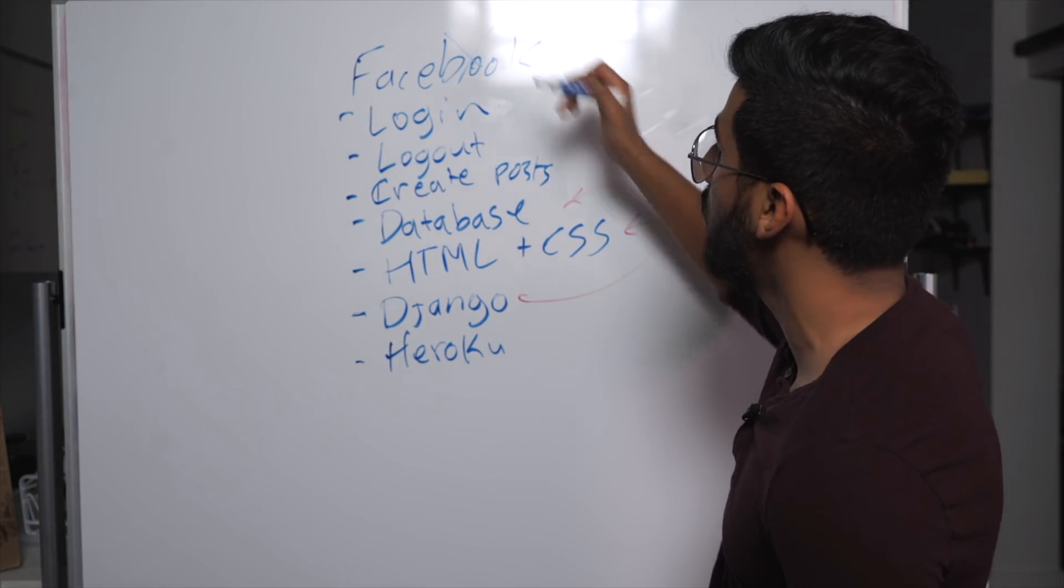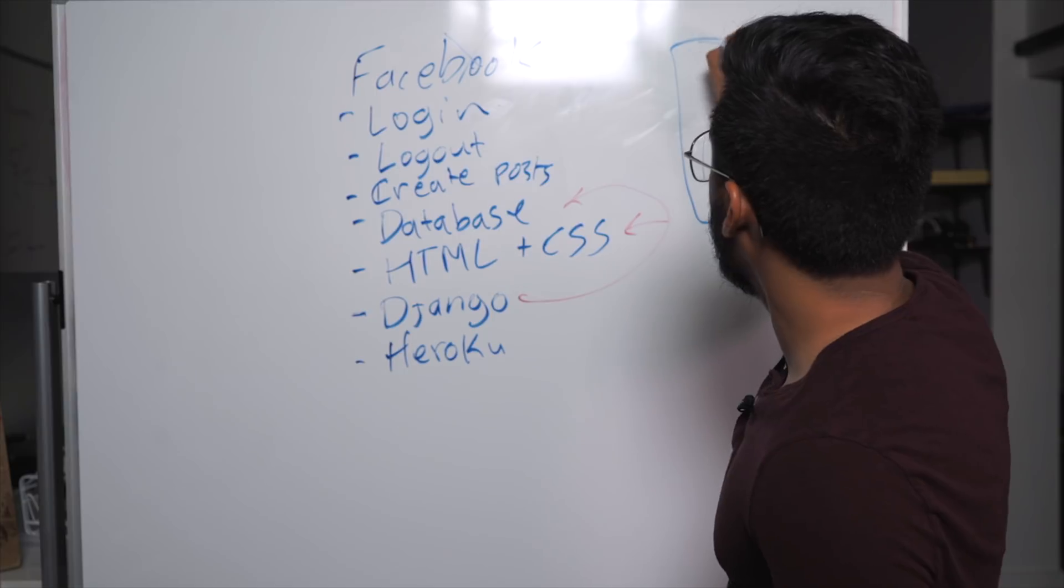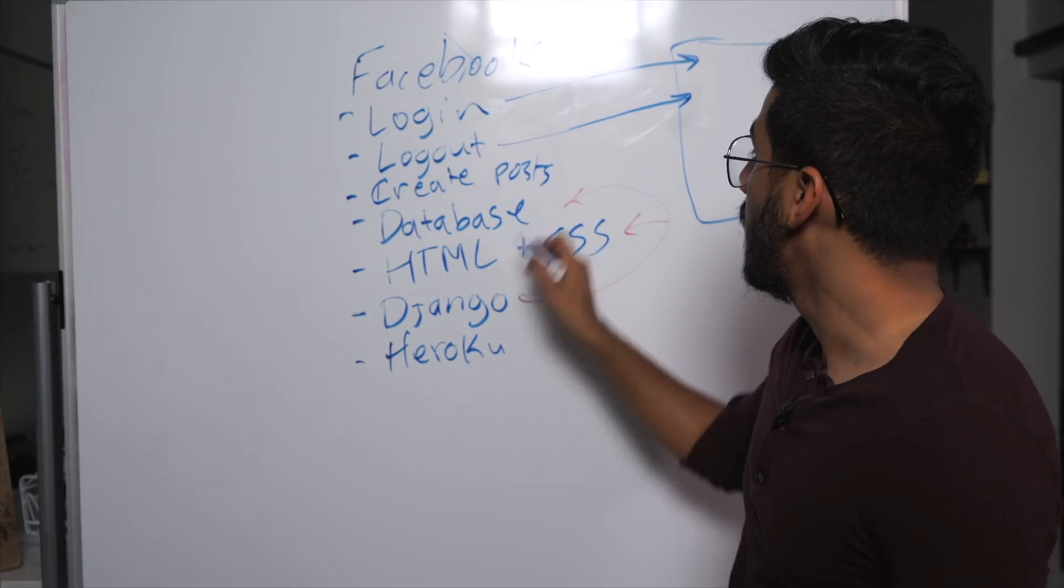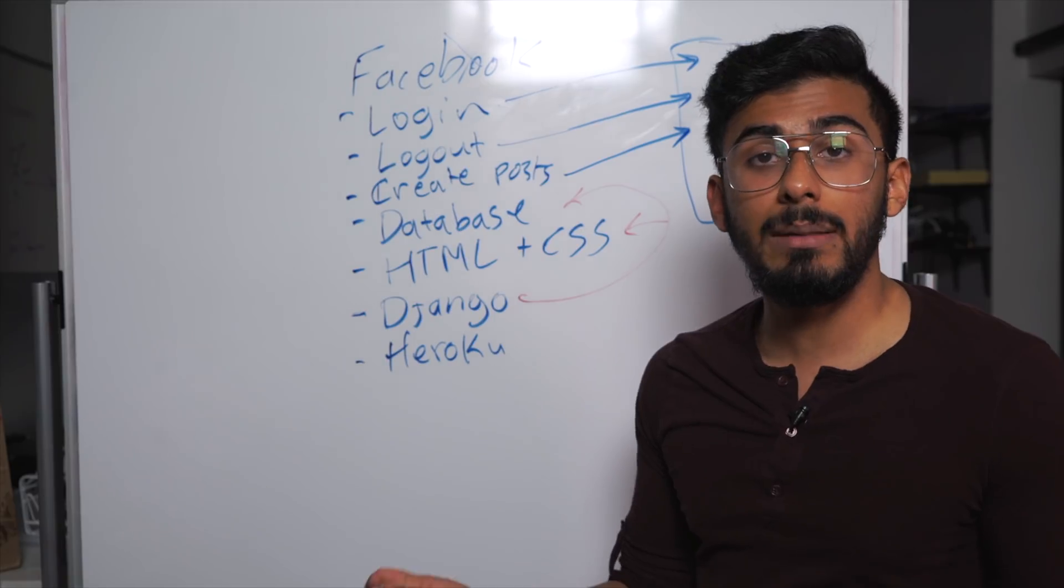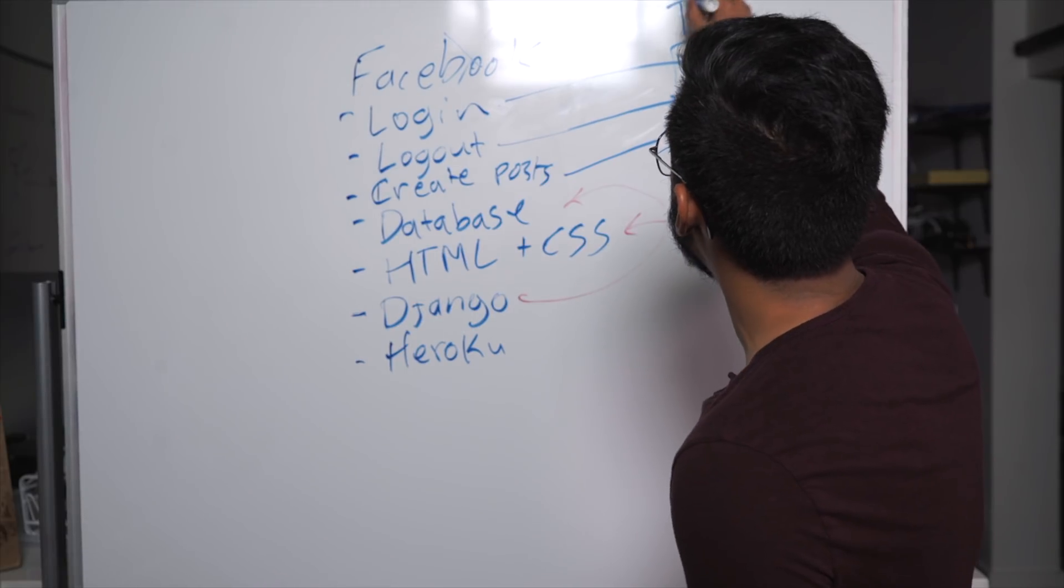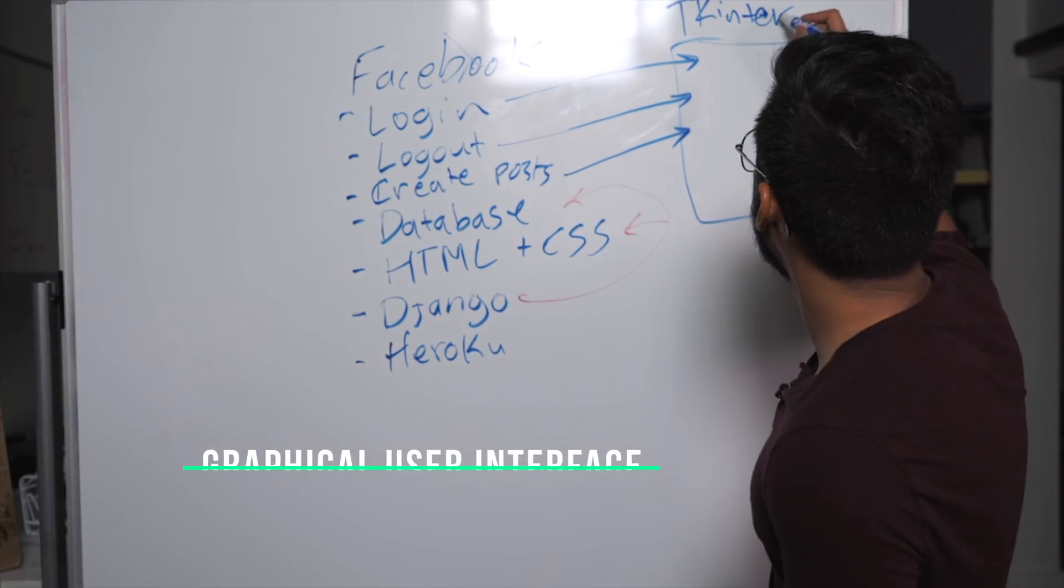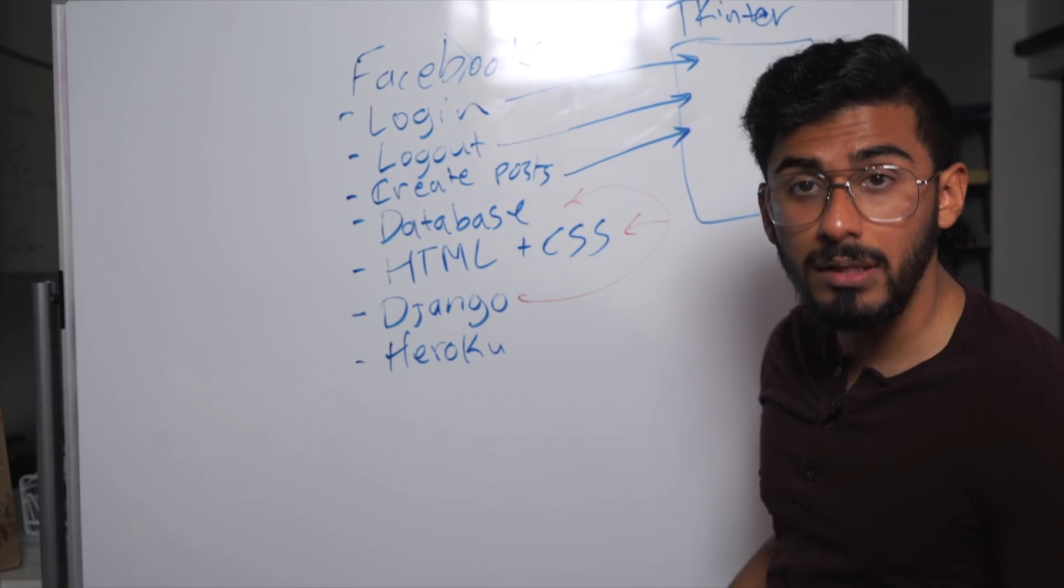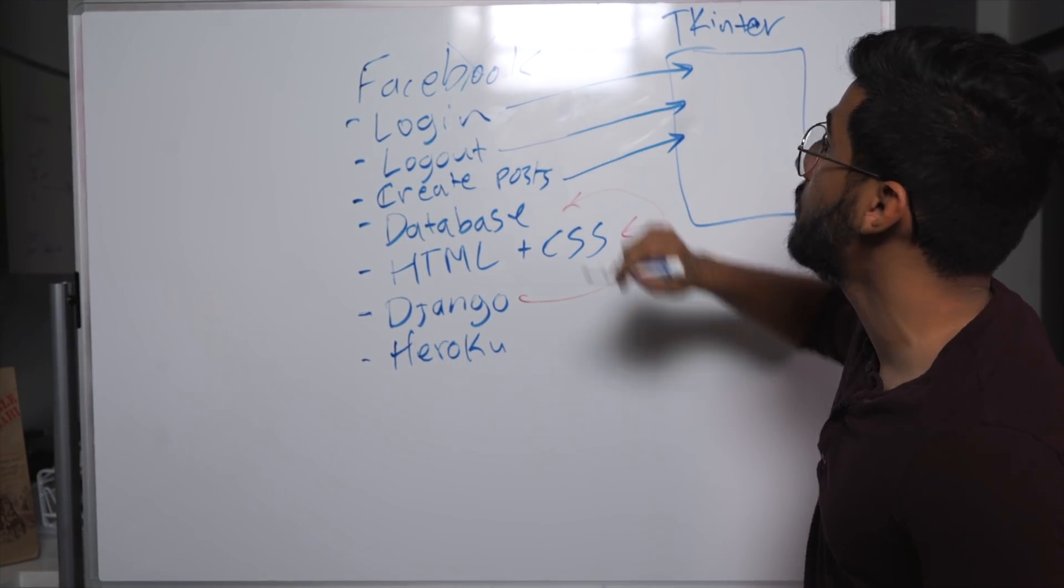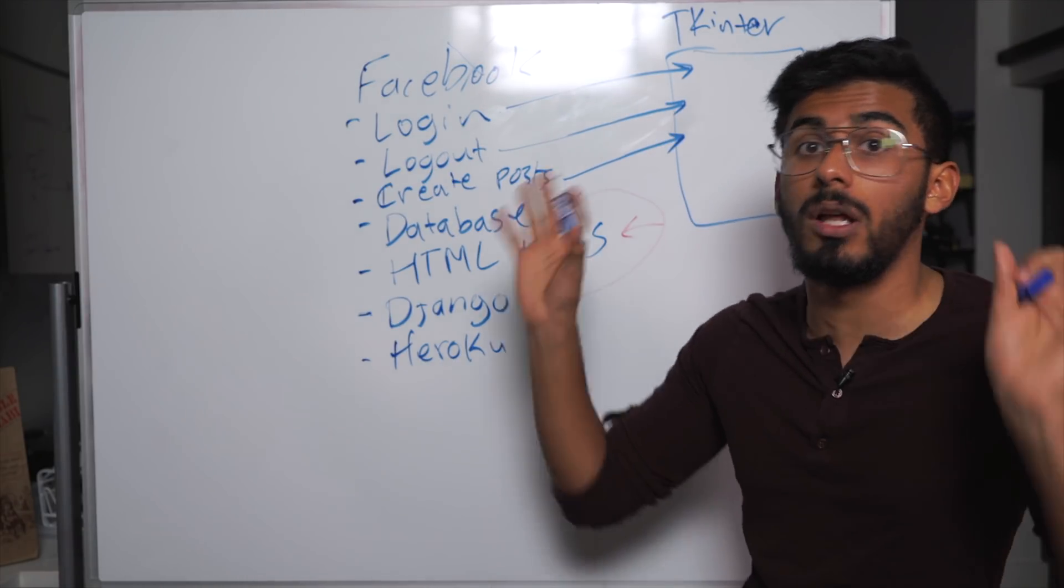So let's say I wanted to build a Facebook clone. When I learned the login functionality at some point, I went ahead in my app and I added this functionality. Then when I learned the logout functionality, I went and added it to my app. Then when I learned the create post functionality, I added it to my app, and I would keep doing this. And because I didn't know Heroku at the time, and I didn't know how online stuff worked, I just used a module like Tkinter in Python, which basically allows you to make graphical user interfaces. So it stands for GUI. And when it allows me to make graphical user interfaces, well, this just allows me to do it locally. That's the cool thing about Tkinter. So I don't have to learn about all this stuff about how do you post a thing online.